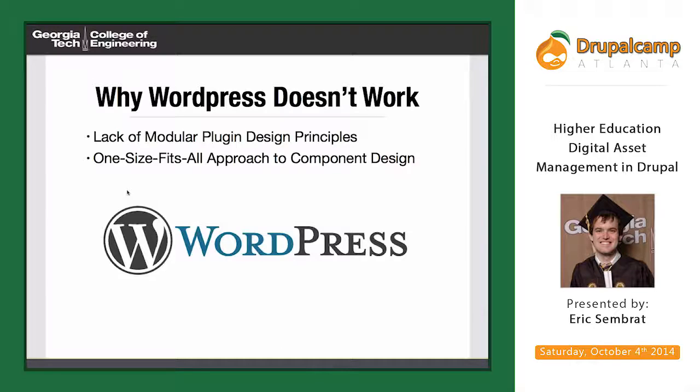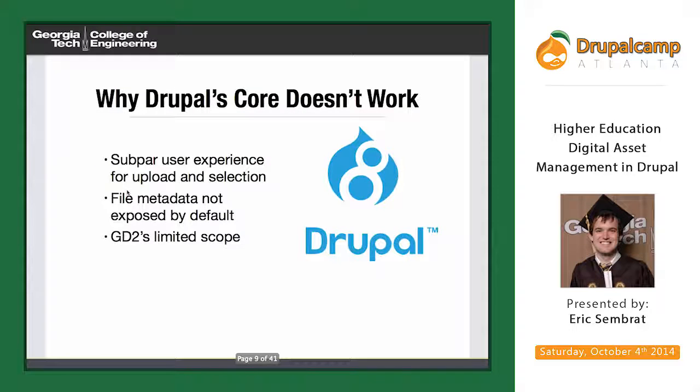And so WordPress doesn't work just because WordPress doesn't have a modular plugin design. Pretty much if you install a plugin on WordPress, it's used for one and only one thing. If you try to adjust that, you're going to have to know a lot of PHP to do it. And I don't know about you guys, but I hate doing anything in PHP, which is why I use Drupal. And of course, the one-size-fits-all approach, which I was just saying, anything outside of what the WordPress developer expects just doesn't work. So we can just get rid of WordPress right now.